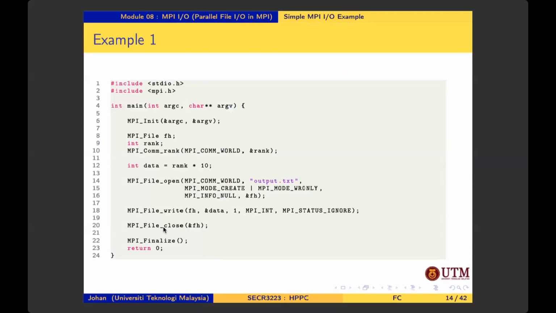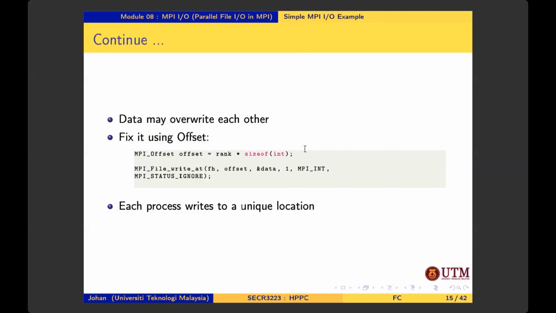The very important one is this for the file write. Here is the MPI_Init initialization, and then we do the setting. This is the file that we're going to open, and then we write to it. So this is the first example. I will share this slide later in our e-learning.